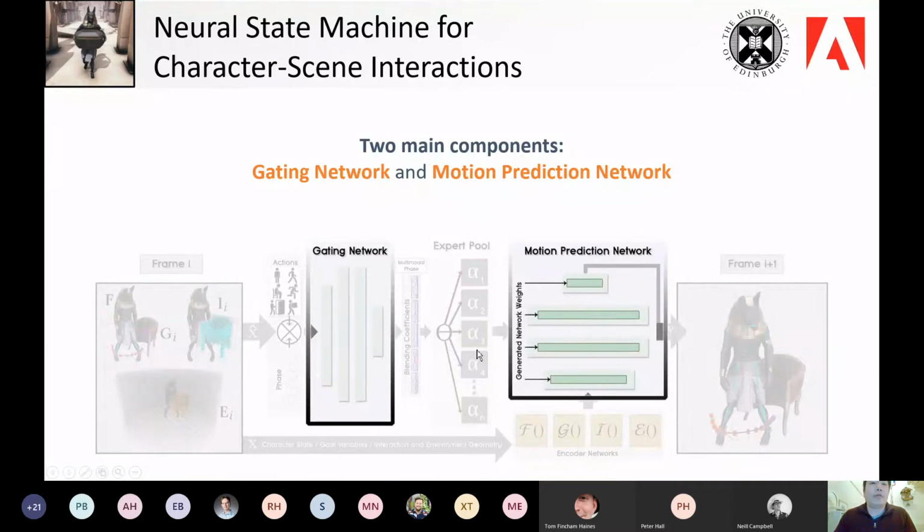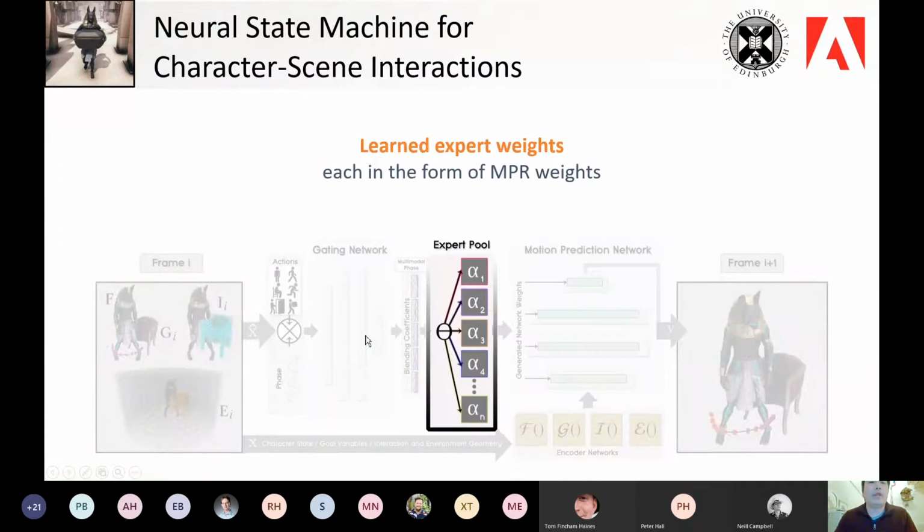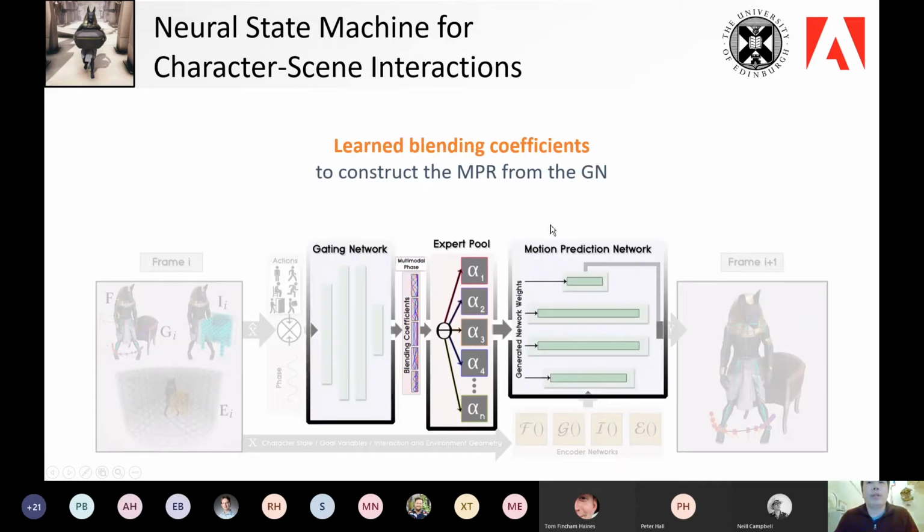And then again, for the weights of this motion prediction network, we use another gating network, similar to the mode adaptive neural networks. This gating network decides how we combine the prepared experts, and then blends them together to calculate the weights for the motion prediction network.